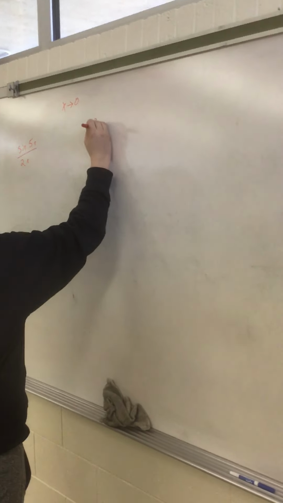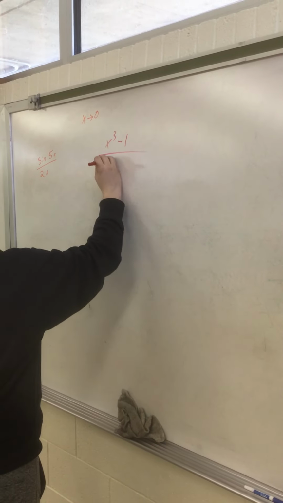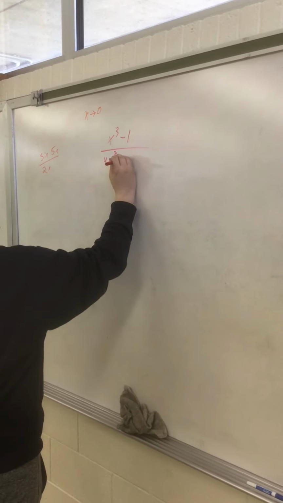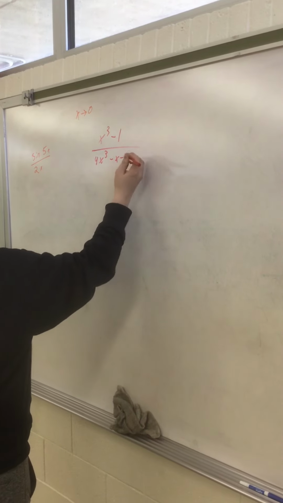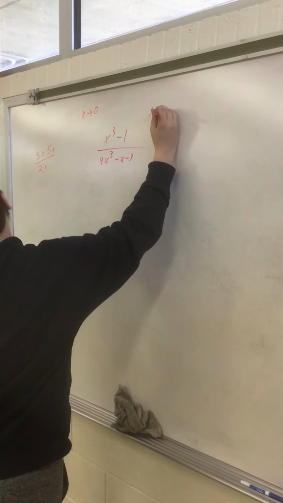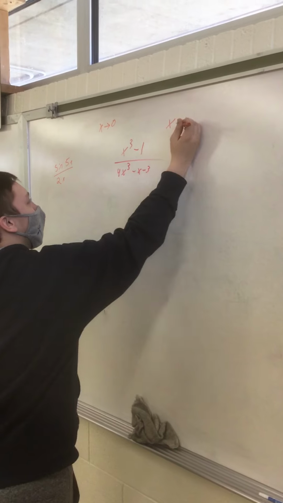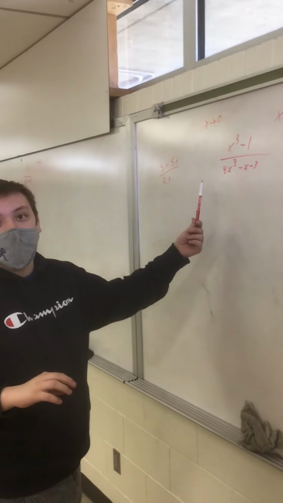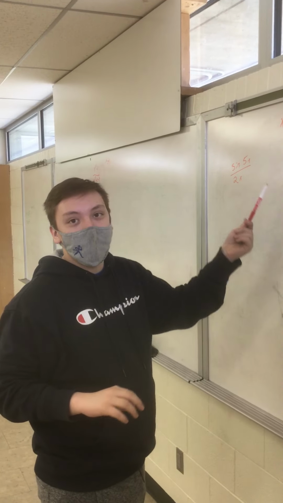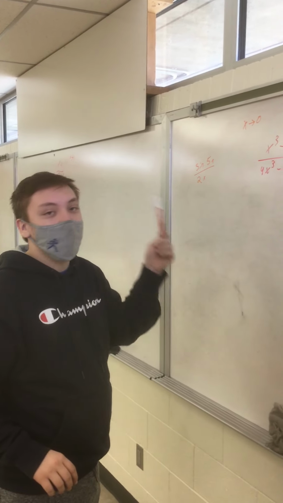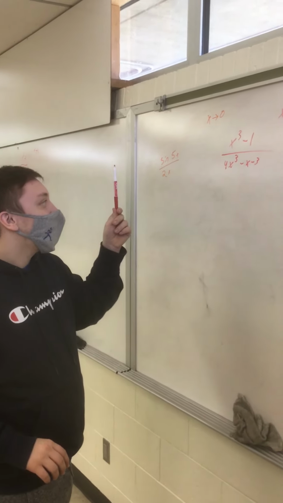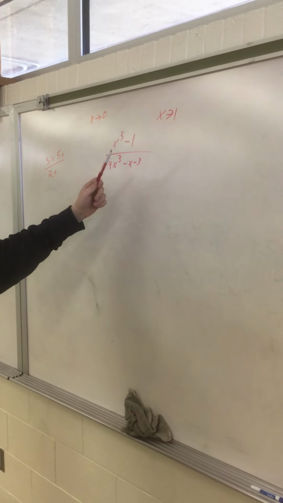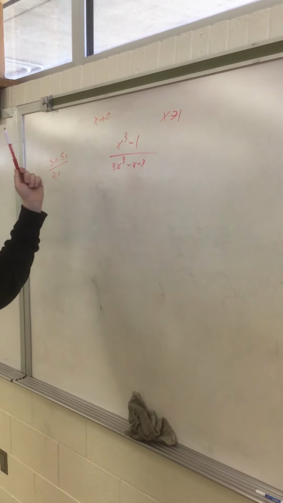I'm going to say this one time and one time only. We've got x cubed minus 1 over 4x cubed minus x minus 3 as x approaches 1. I'm not even going to factor that because that would just suck a lot. I'm not going to do it the old way because that'd be a huge amount of problem. But yeah, so we do plug in 1 for the x, and it's going to be 0 over 0.